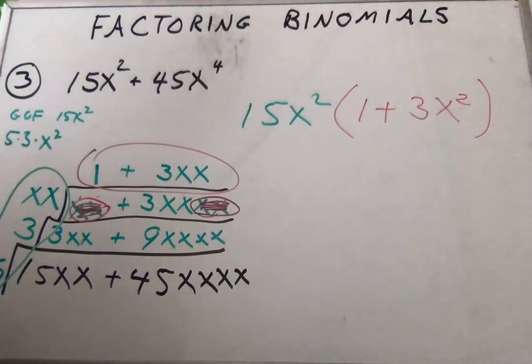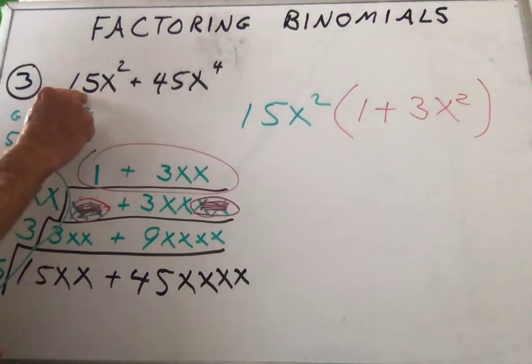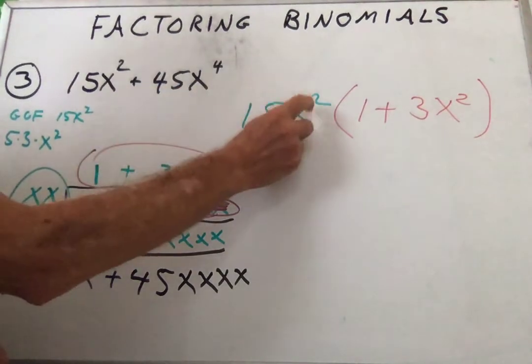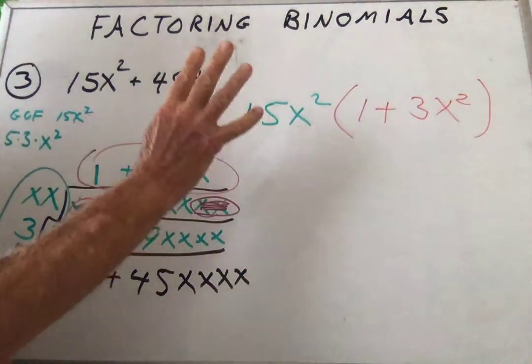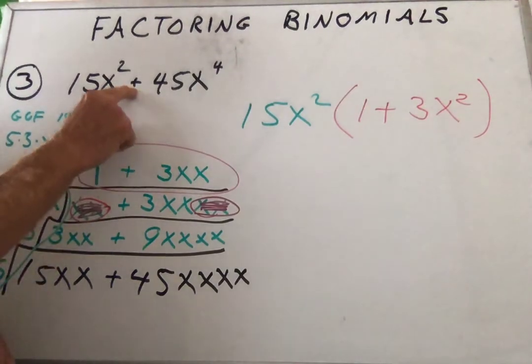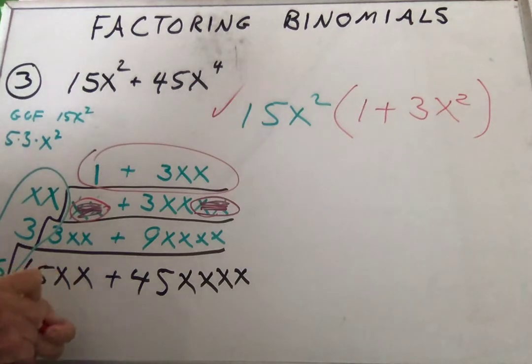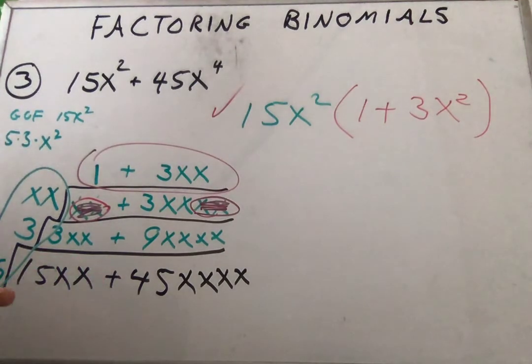Okay, factoring binomials, you want to factor completely. If you stop one step too soon, you will have factored it, but it won't be completely. So you won't be able to do the things you can do. You'll get marked partial credit or marked wrong. So the GCF comes in handy because when all is said and done, you got to have that sitting outside. The greatest common factor will always appear outside, the greatest common factor of these 2 terms. So you can do it in steps, that's not a problem, but you got to pull it all together at the very end and present it the right way, or you won't be as successful in algebra.